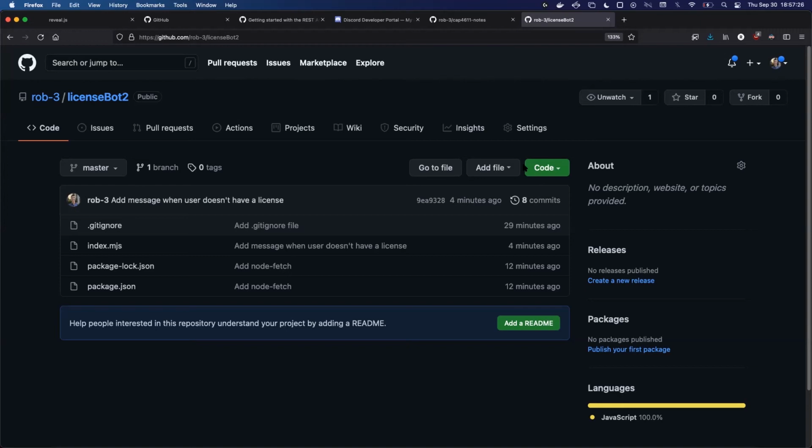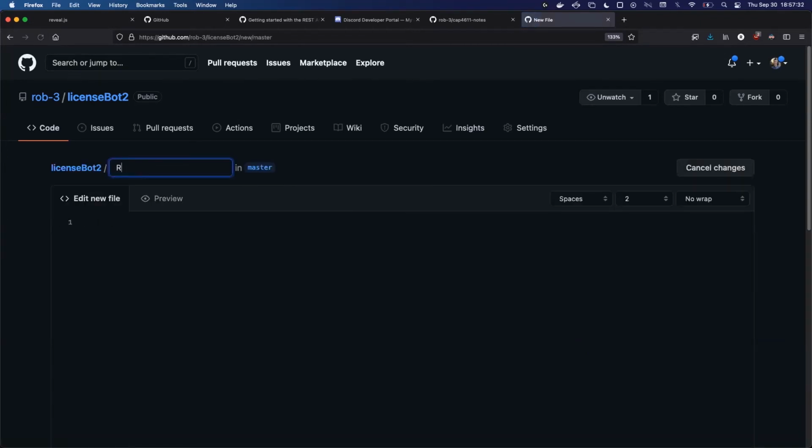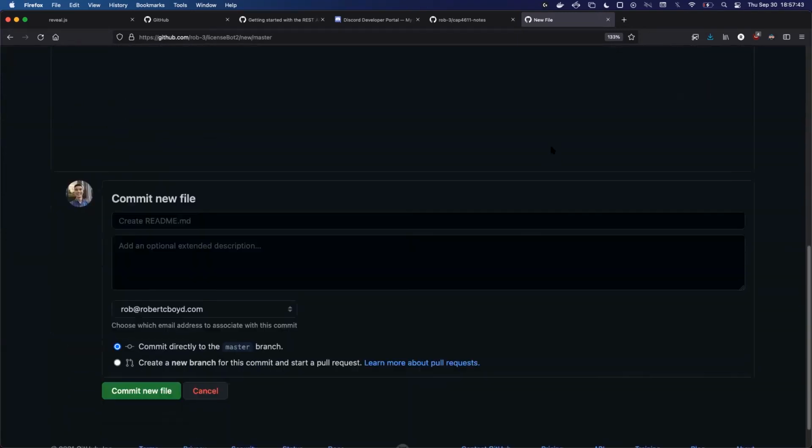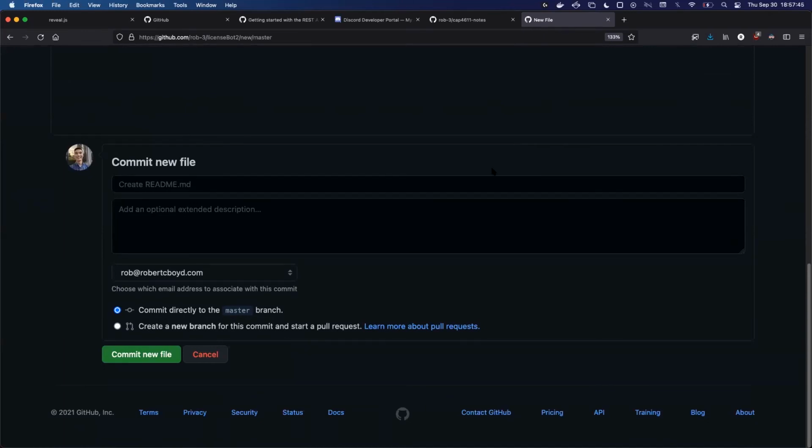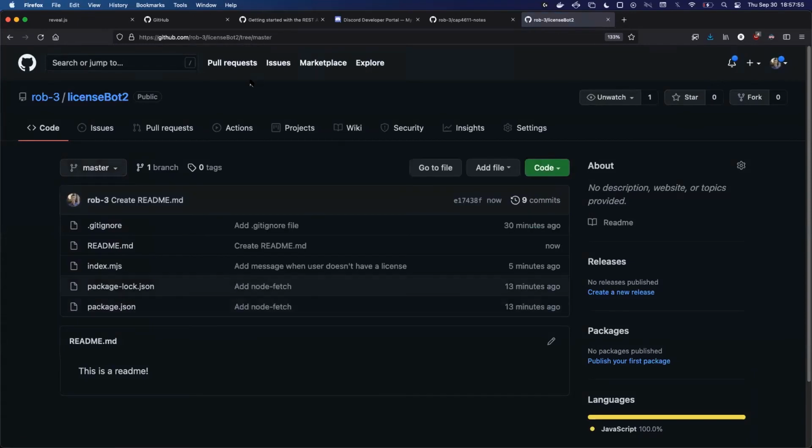So if I just add something straight to here, it's going to be similar. So that's what I'm going to do. Let's just add another file. I don't know, we'll make it a README. Normally, don't use the GitHub editor because it's not that great. It won't give you a good editor that will check your syntax and warn you about problems. Don't just use the GitHub editor directly like this. But I'm going to add this commit here just so you can see what it will look like if someone else makes a commit to your project.